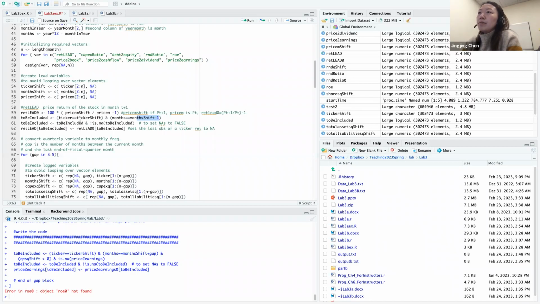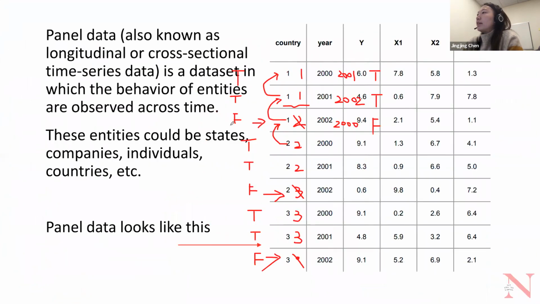So we have the firm identifier confirmed and the time identifier confirmed, so that we can effectively flag the observations that we don't want. Flag the observation here, flag the observation here.